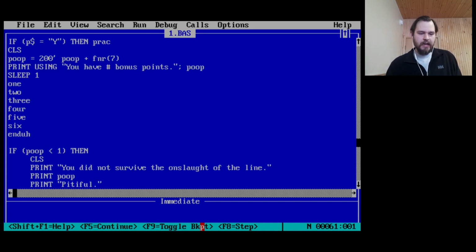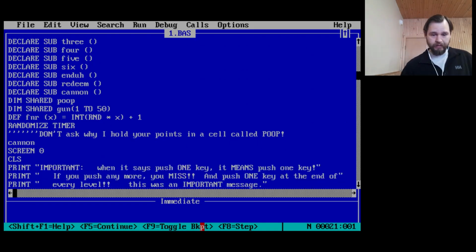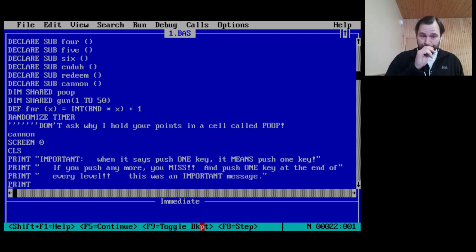And obviously he wrote this program and then didn't know what to call it, and so he called it 1. I hope you can tell us why you put your points in a variable called poop. Okay, anyway, this has been a nice adventure in old code. Thanks for joining me. Have a nice day, and we'll see you next time.